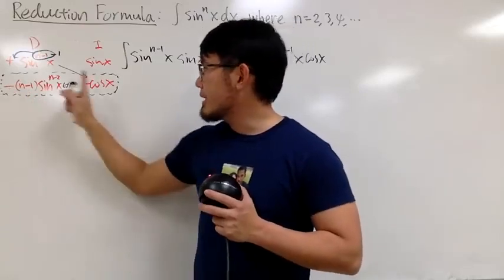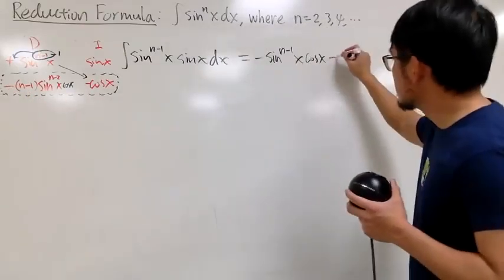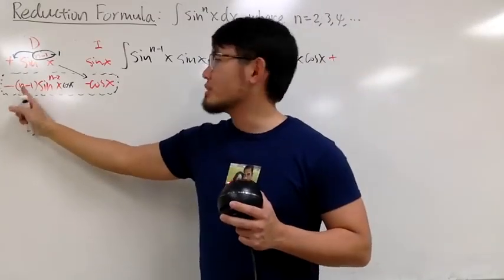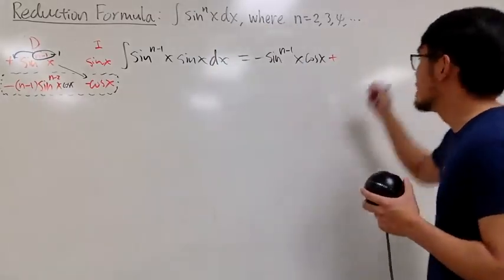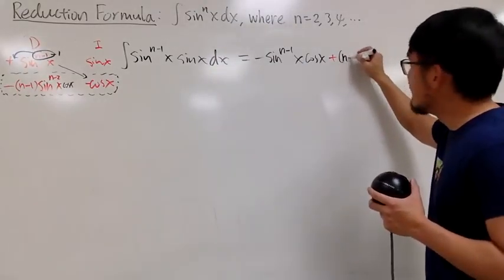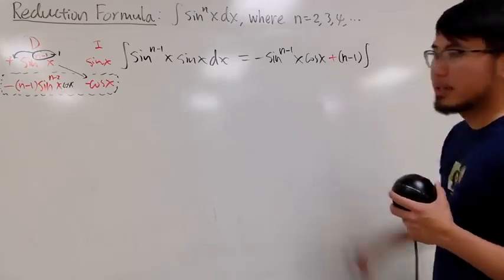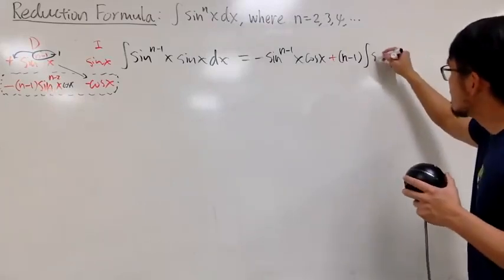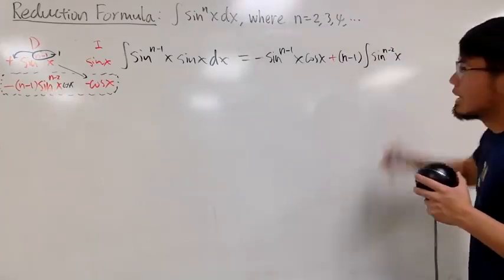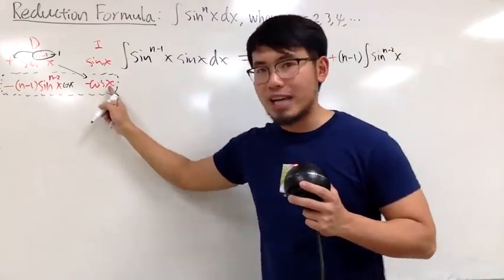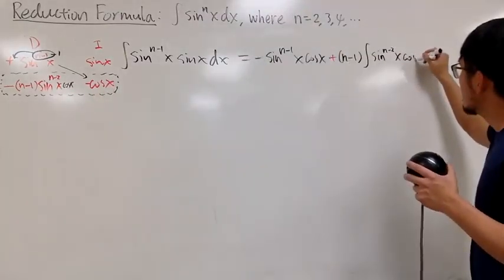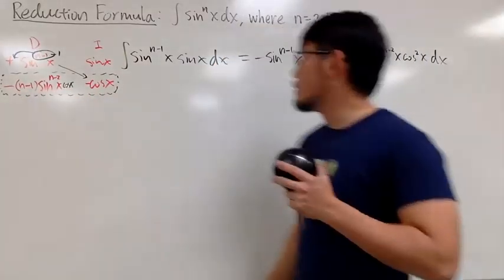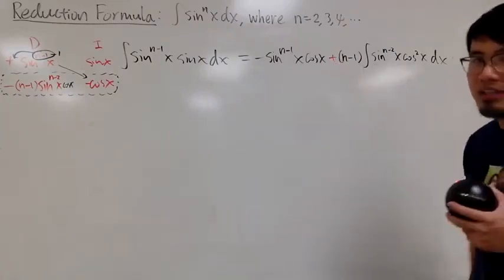And then don't forget, when we multiply across a row, this right here is still an integral. So as you can see, negative times negative, that's positive. So let's put on plus. And this right here is just a constant multiple, so I can actually write it on the outside. So I will write it as n minus 1, and then I will put the rest in the integral. And check this out. We have sine to the n minus 2 power of x, and then we have cosine times cosine, which is, of course, cosine square of x, like this. And again, negative times negative, we took care of that already. That was a positive right here.